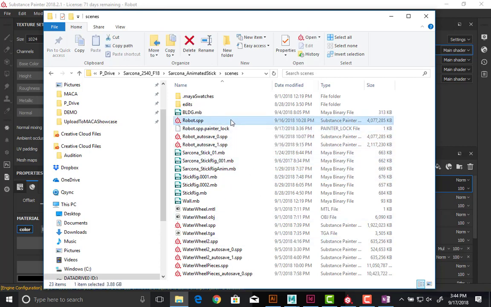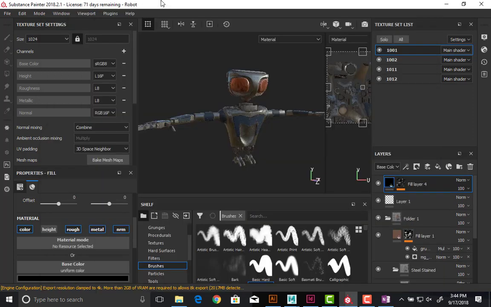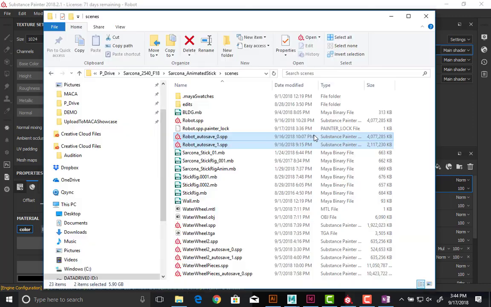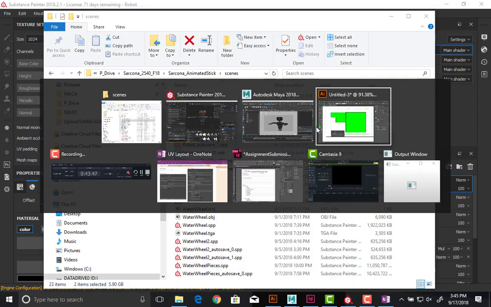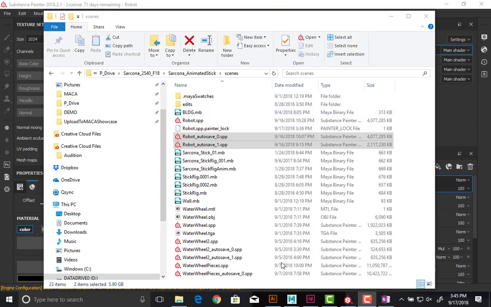So here's my robot Substance file, 4 gigs. Okay, so as you start adding tiles and you start doing this stuff, the file sizes are going to get huge. So don't wait until the last minute to back your stuff up because it'll take forever. Okay, and then as I'm saving this, I'm saving iterations. It literally took like 3 minutes. When I would hit Control S, it would take like 3 minutes for this to save my stuff. Cool. So that should be plenty of stuff to kind of work through with this one.